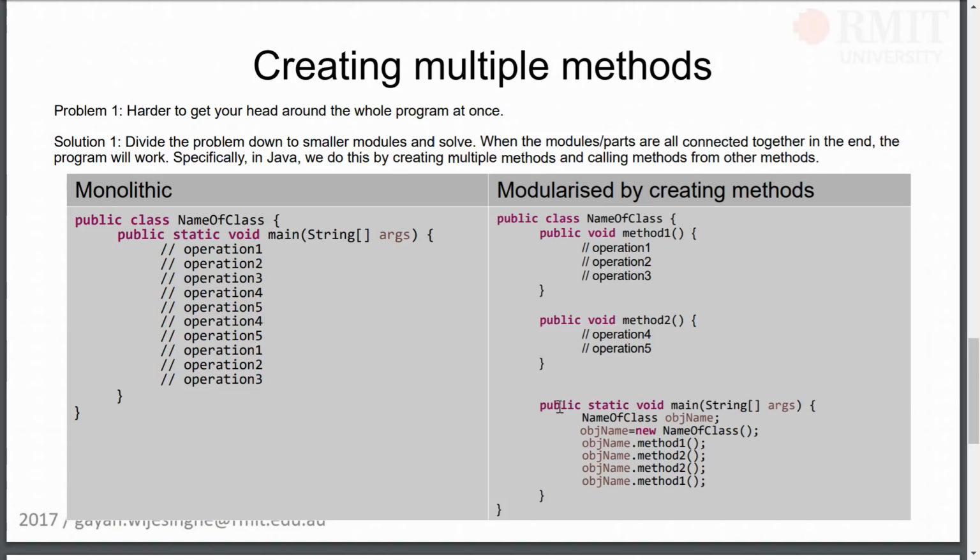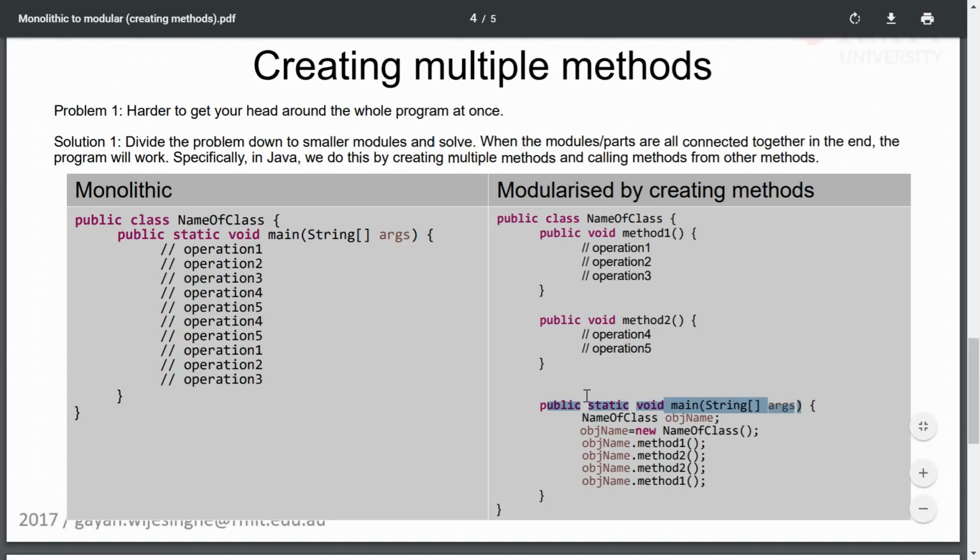You have already seen the main method. That's where we wrote everything. Now you're just creating new methods, and you get to choose the names for your methods and quite a few other things as well. We are not going to go into the full details of that just yet. That'll be covered in a different lesson.